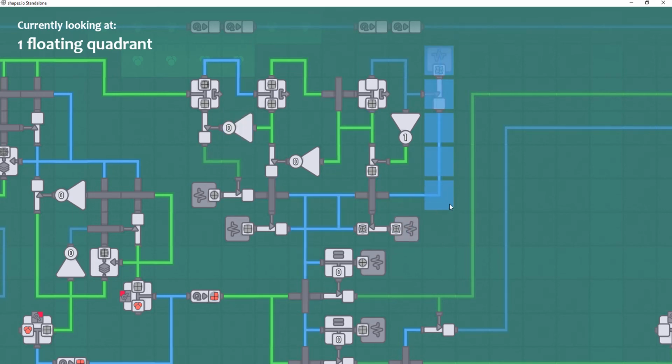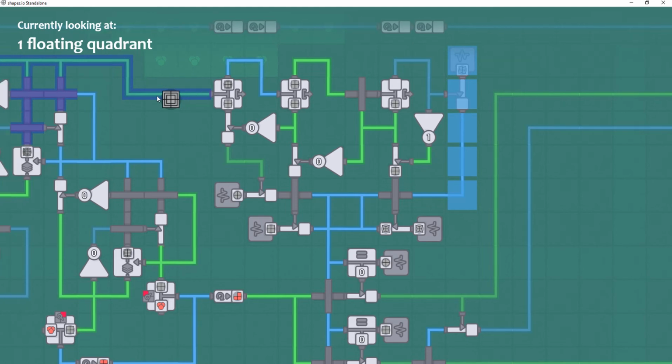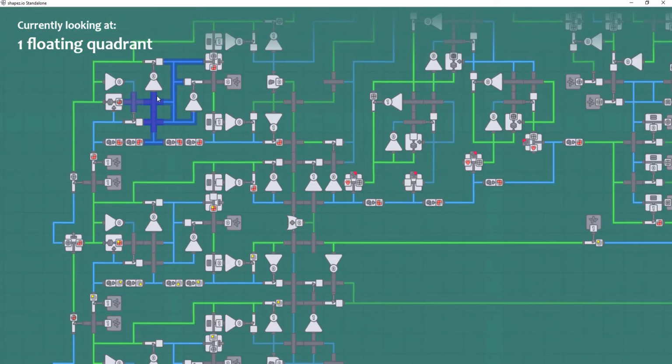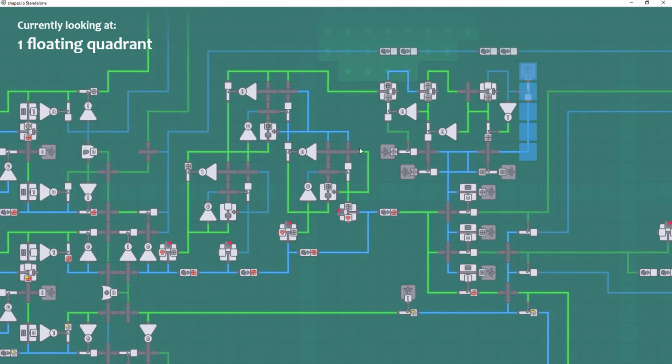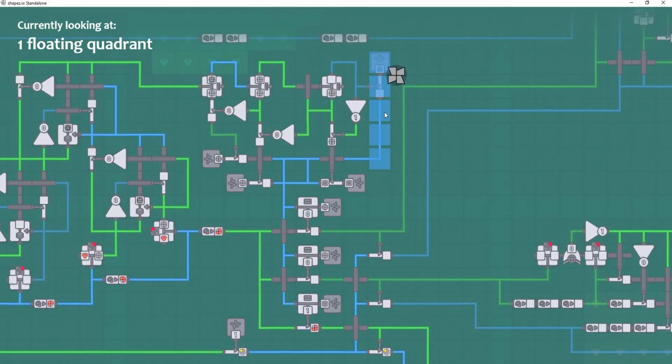Technically, we don't even need this, because a shape like this can never ever, per definition, have 4 layers. And I hope you are still with me as to why. If we got a shape with 4 layers here, well, then we wouldn't be having floating quadrants, right? And the shapes wouldn't be fed into this module in the first place. The reason why I still have this is because I recycled this layer counter from an older machine, and that's why it's still there, but basically the windmill shape is never going to apply.